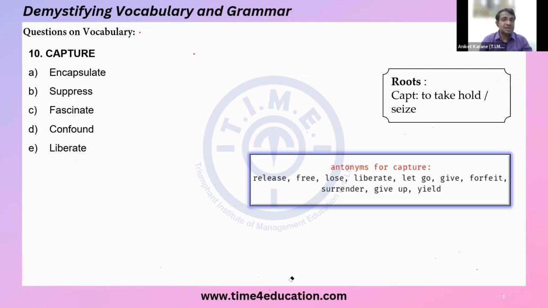Because sometimes what happens is we tend to read only something that we love. And if we read something that we love, we tend to get stagnated on vocabulary. And suddenly we think, oh, I know so many words. But you only know so many words from that particular domain. When another word comes from outside your zone, what happens? Then you get confused. And that should not happen. And for that, you need to work with the roots, associations, revision, all these things. You will have to do it. Okay.